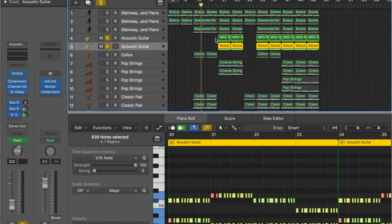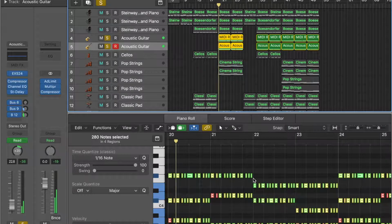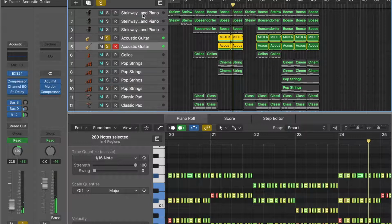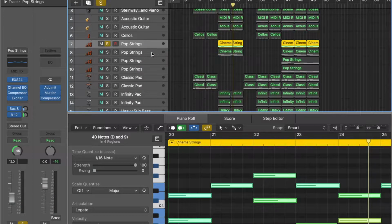So getting into the chorus, this song calls for a strumming guitar sort of sound, and I really can't play the guitar, so I used the acoustic guitar synth and had it play the chords in sort of a strummy rhythm and added a stereo delay to give it a little bit more echo and make it sound like it's actually strumming when you hide it behind the other instruments.